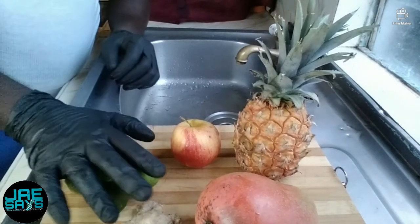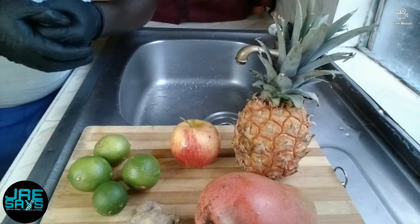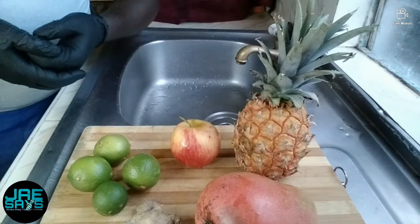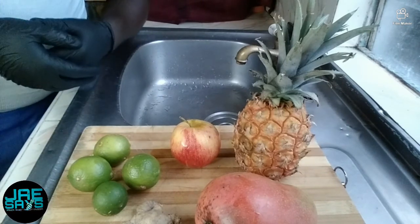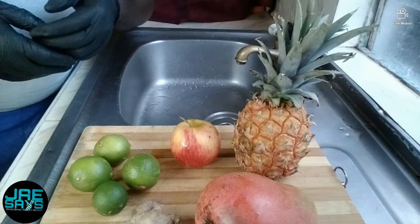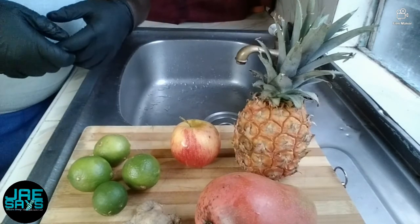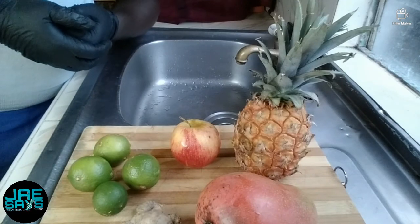So we're going to be using 4 limes. Squeeze all the juice out of our lime. Some people, they'll use a measuring cup and they'll say that you might use 1 cup of lime juice. But we are going the original way. We're just going to go ahead and squeeze out some lime juice, put it together, and let it fall in love. Guys, another thing, some people might use more lime. You can use more lime if you want to have that kick as well, but for this video we're only going to be using 4.